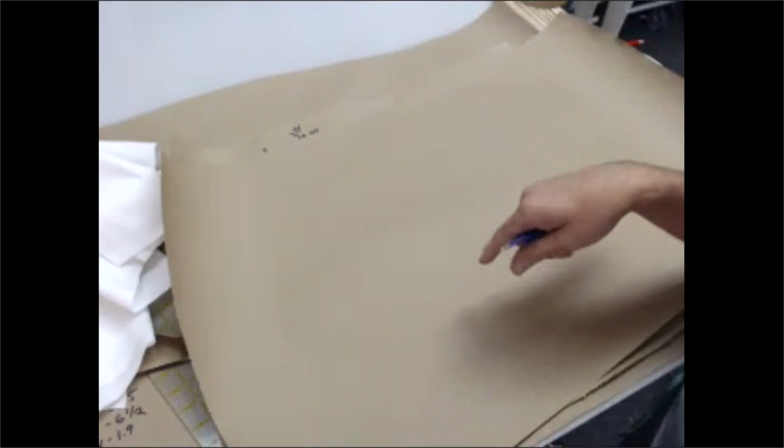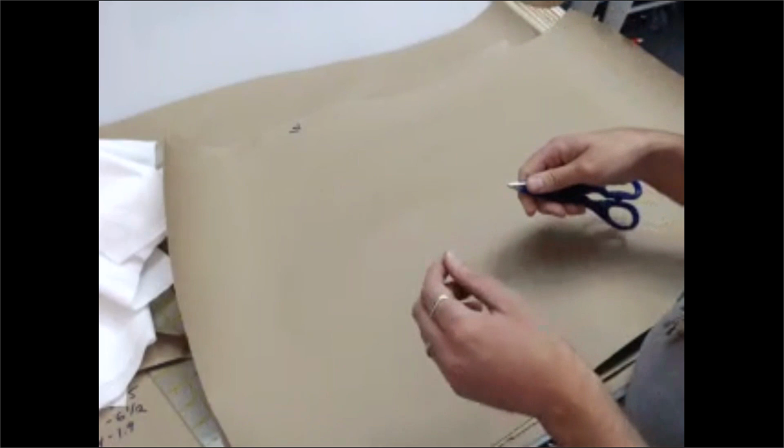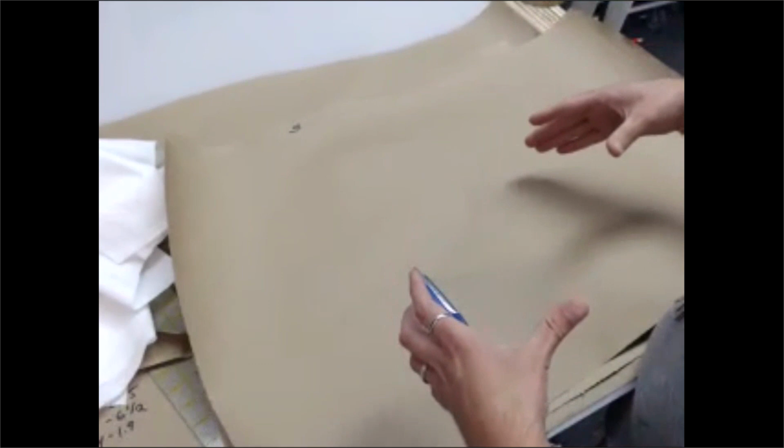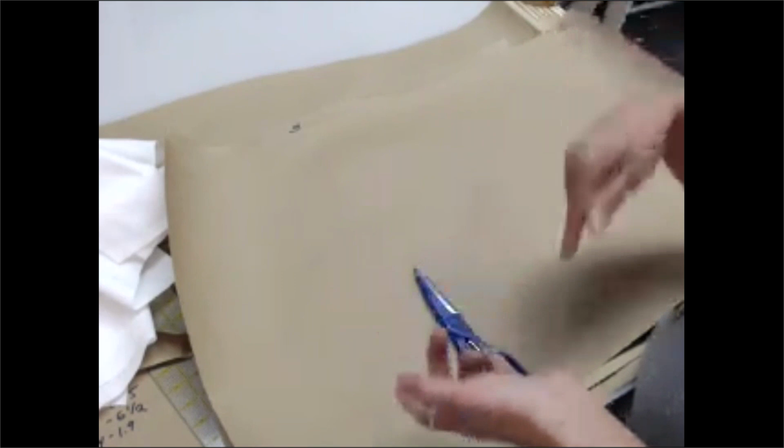So you're going to get the book and read about ease. For a dance garment, you don't want ease because you basically fit everything until it's like a glove. But if I was going to make a coat that was going to go over a sweater, I would say my bust is 36, but I'm going to make a shell that's bigger, because I've got a 3-inch thick sweater under there. So I would make my bust maybe 39 and my waist also a couple inches bigger to accommodate the clothes underneath.